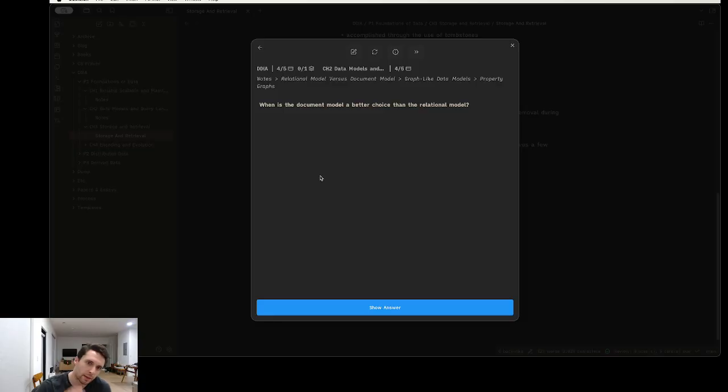When is the document model a better choice? If you need flexibility, a lot of these are repeated. Flexibility, when your application uses single objects, or when the data is represented by a document.